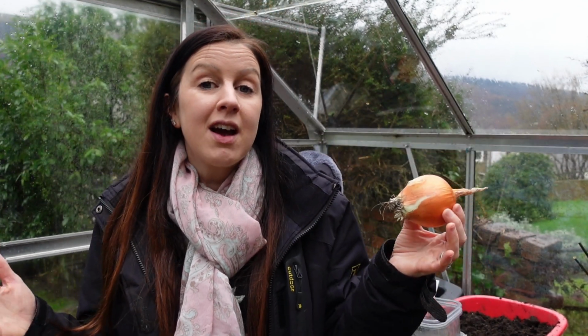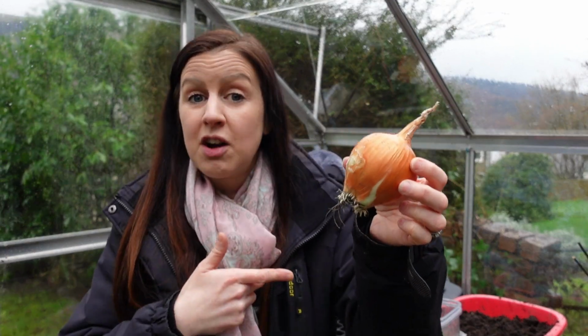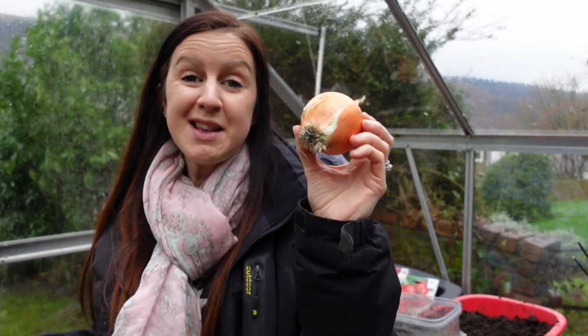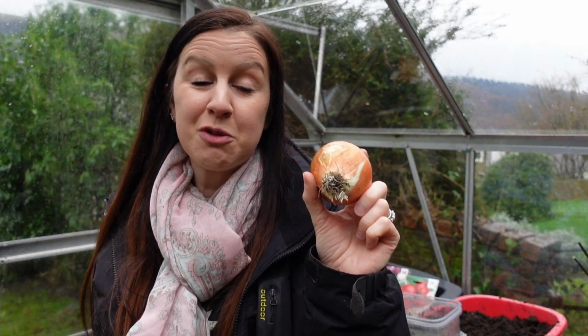Now, when we buy our vegetables from the supermarket, obviously they may have been harvested at this time last year too, and they go soft quite quickly, don't they? And this is the perfect reason for why we should be growing onions ourselves.